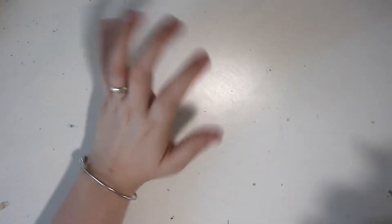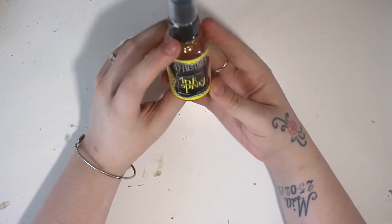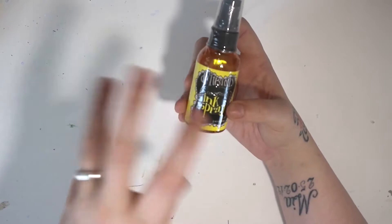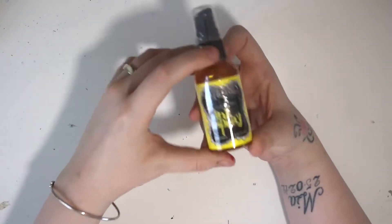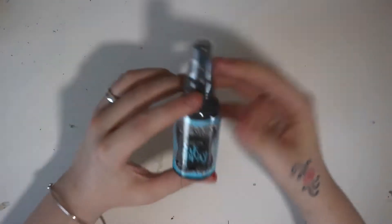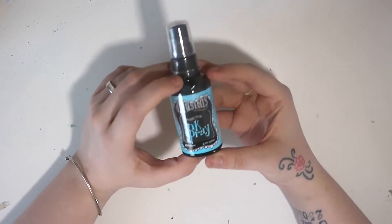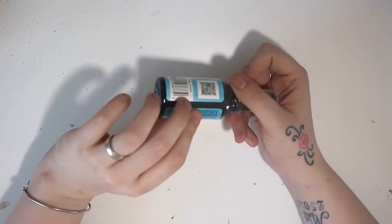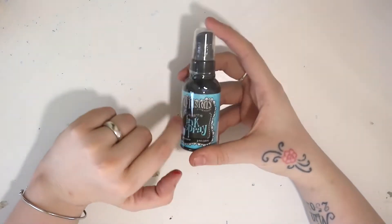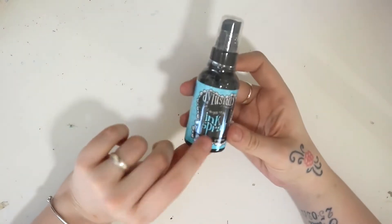The prices are really good on that website as well. The next thing I got is the Dilutions ink spray in lemon zest. I don't have a really nice yellow — I'm trying to build up my basic colours before I start getting different versions. So I thought this was a good basic yellow to have. Next I got the Dilutions ink spray in Campson teal. That's a really nice blue. I have a more greeny blue, which is my Mr Huey one, which is running out, and I have my midnight blue one. But I don't have a baby blue, so I picked this one up.